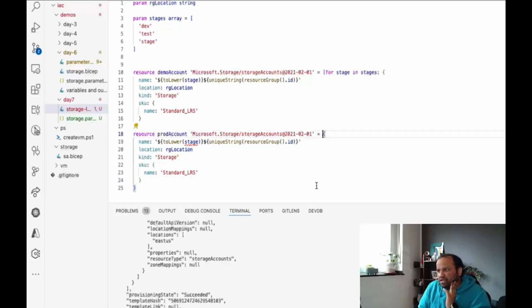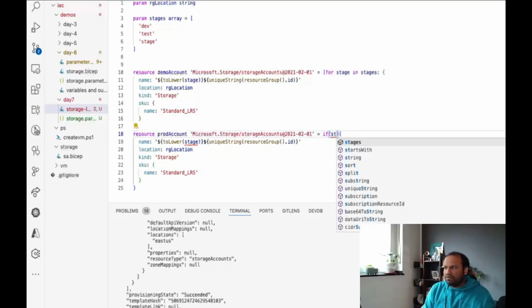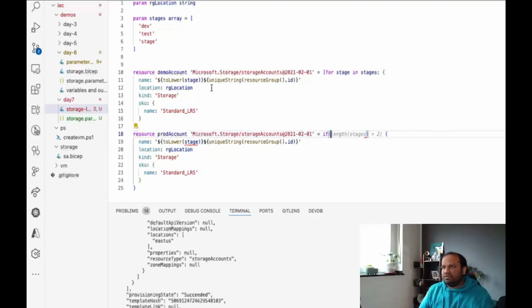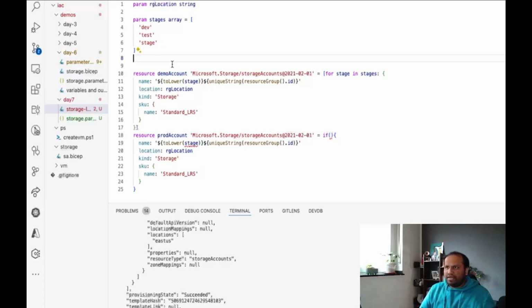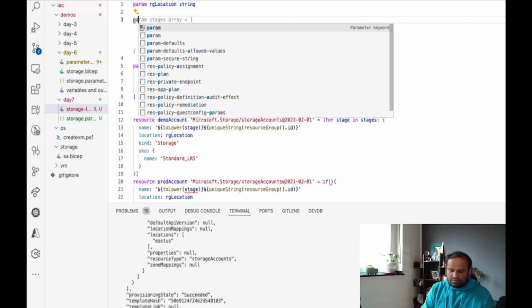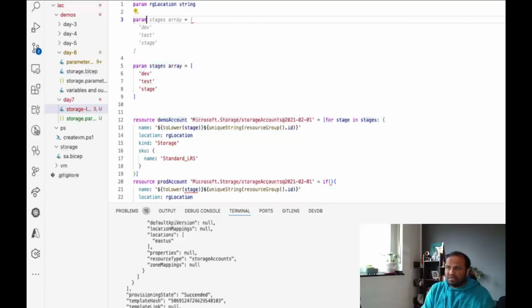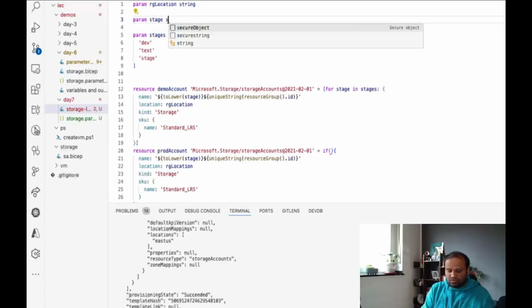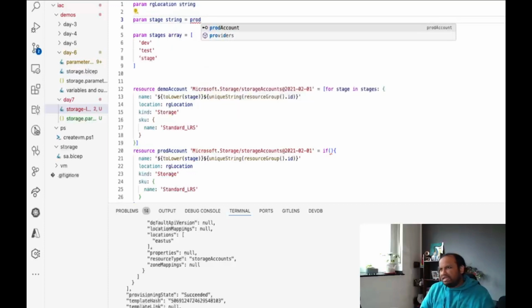So for example, here I will put the condition. Here I have a parameter, stage string is equal to prod.